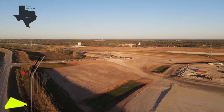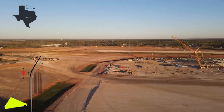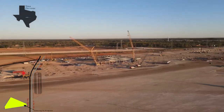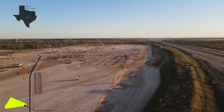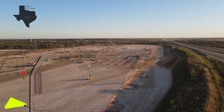Concrete is still being poured in some of the vertical columns, and the entire center section looks to be just about finished having rebar installed, so we may see this entire area filled with concrete tomorrow. Just south of the batch plant, we now get a better idea about what's happening with the large white building. Demolition has begun and we can see pieces of it have been removed and are off to the side.